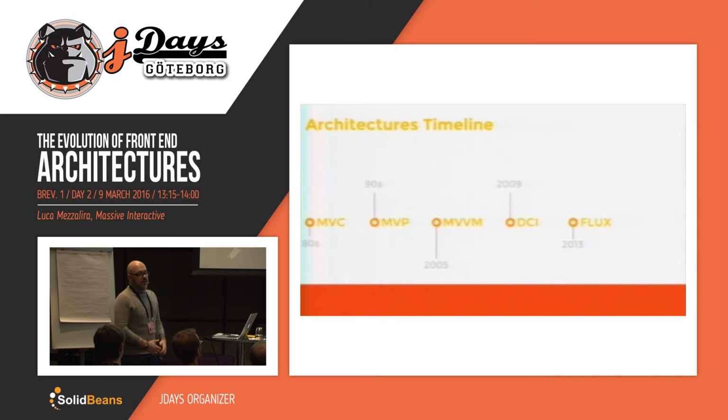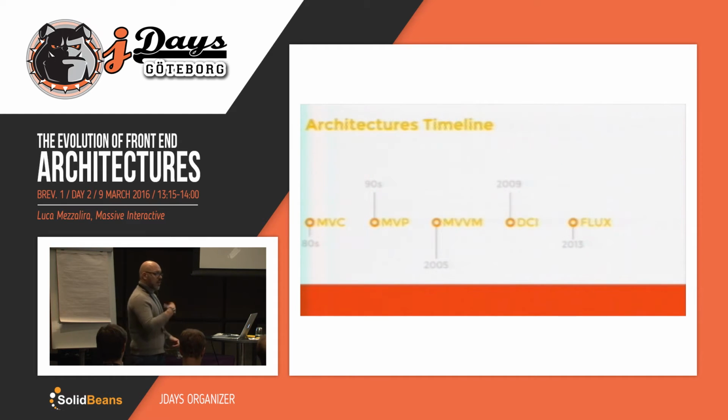Then in 2013, Facebook released Flux. Flux is, as you know, a library that allows you to pair with React and create nice applications that have one main concept, which is unidirectional flow. If you read the Facebook documentation, you can see that Flux is not just the name of the library, but the name of the pattern. The pattern basically means that instead of having, like in previous years, a controller handling all the communication bidirectionally across the view and the model and so on, we have a unidirectional flow.